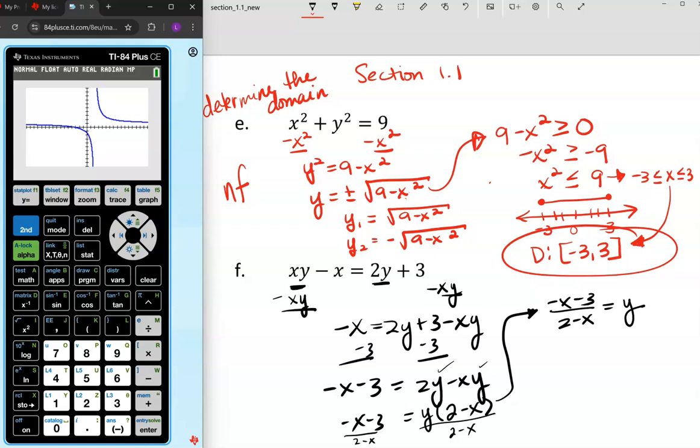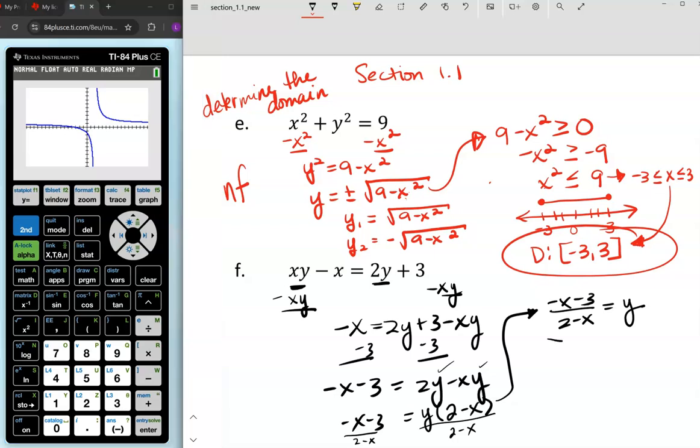And you may recall that is a vertical asymptote. The vertical asymptote comes from the denominator. Because if you remember, you cannot divide by 0. And if we take a look at this denominator, there's clearly a number that if I plug it in, I'm going to get 0. So to solve this algebraically, we take the denominator and we say 2 minus x cannot be equal to 0. And we move the x over, so 2 cannot equal x.